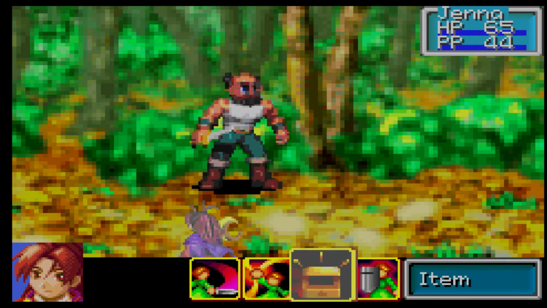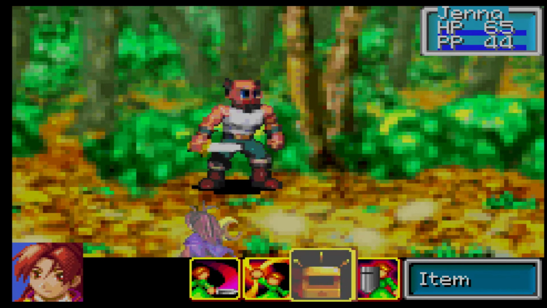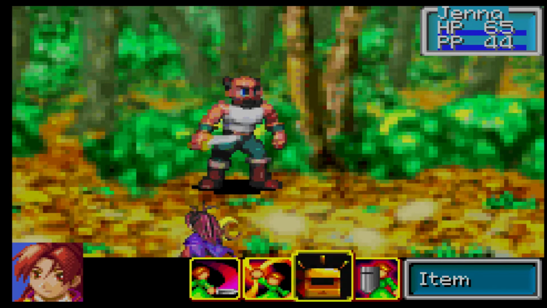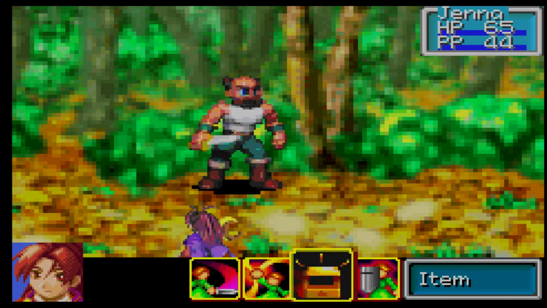Alright, up next we have the item command, pretty self-explanatory. One thing to keep in mind though is that, especially when you're dealing with a party of more than one character, there is no universal inventory, meaning pretty much that every single character has its own unique inventory. So for example, if you want to make sure that every single character has access to healing items, you want to spread them out evenly.